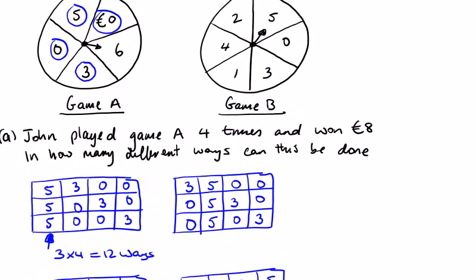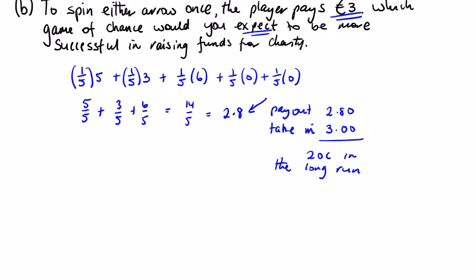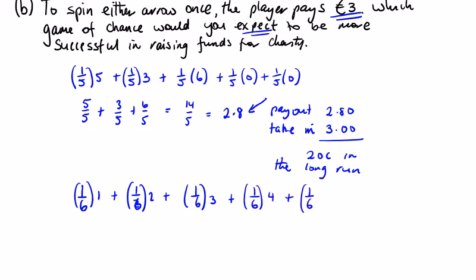Let's look at the second game. There's 6 sectors. We have a 1, 2, 3, 4, 5, and a 0. So the probability is 1 over 6. 1 over 6 by 1 plus 1 over 6 times 2 plus 1 over 6 times 3 plus 1 over 6 times 4 plus 1 over 6 times 5 plus 0. Rather than writing the 6 each time, I'll just put a 6 on the bottom. So it's 1 plus 2 plus 3 plus 4 plus 5. Adding these together, we're going to get 15 over 6, which is 2.5.